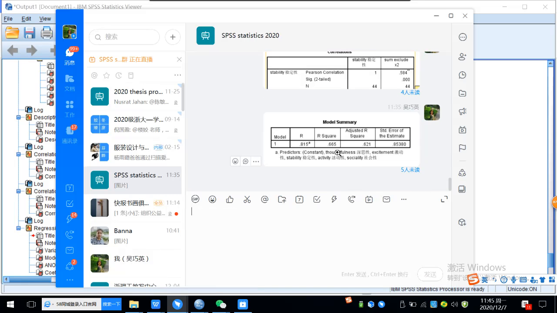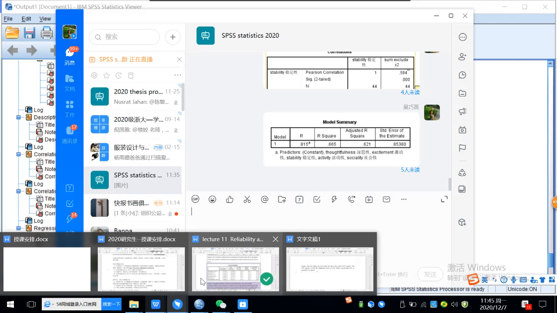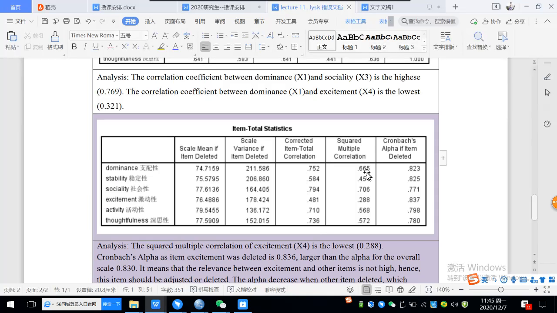Okay, so here 0.665 is the squared multiple correlation. That's this value. Where is this value from?